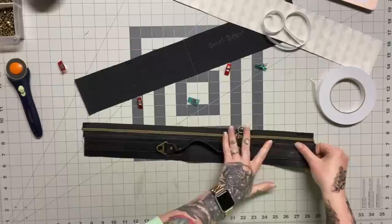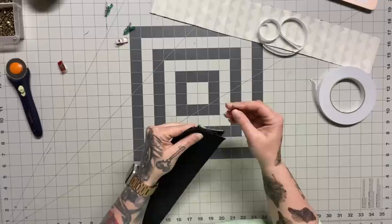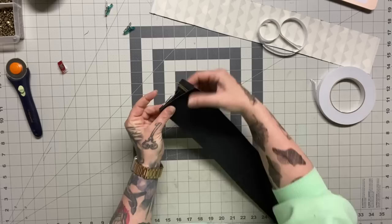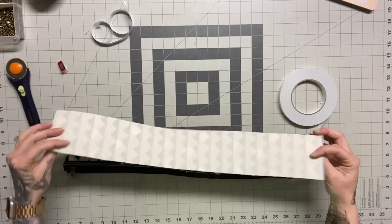This is taped down, so that should be good to go. And so what I'm gonna do is take my exterior and lay it on top just like this, and clip it into place. I'm gonna do the same thing on this side. And then I'm gonna take this guy and do it on this side. I'm going to try to do it the same way. There we go.